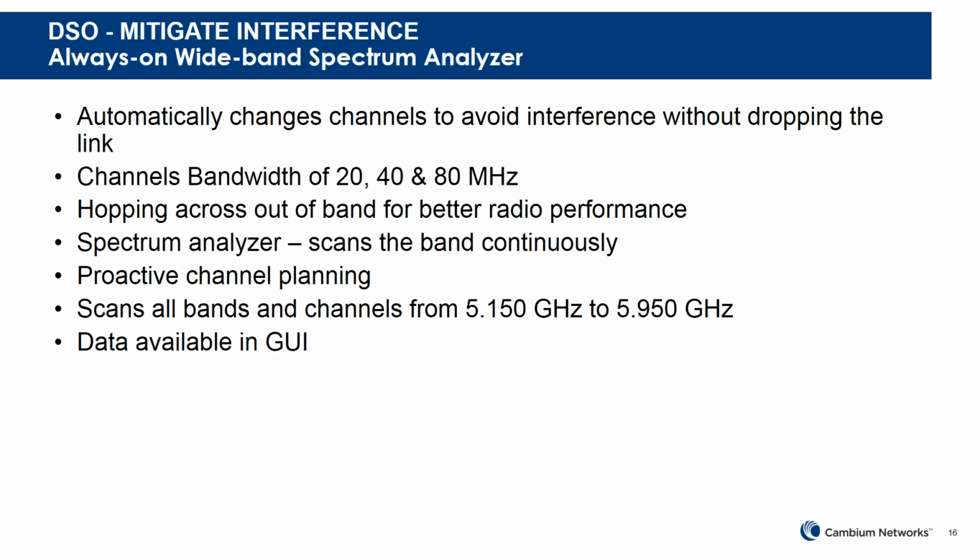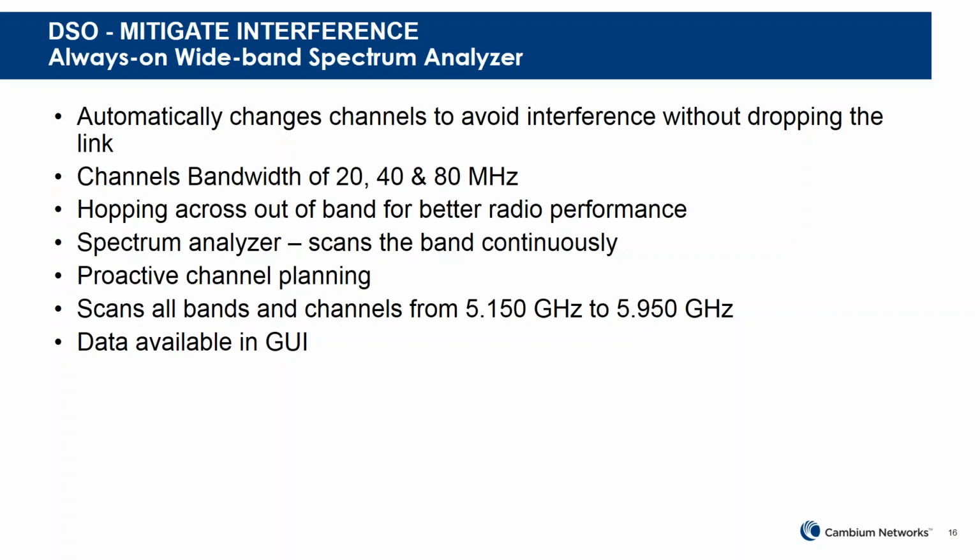Right. Let's focus on DSO. So DSO is mainly dynamic spectrum optimization. This is with respect to the online spectrum analyzer that we have. In our radio, we have a dedicated chipset that's mainly built for online spectrum analyzing. This always has the latest information of how the radio interference is performing, and it continuously scans and gives you information for that. You can use it for proactively planning channels, proactively rerouting or remodeling channels based on your needs. It scans all the bands from 5.1 to 5.9. You can save the data and all that fun stuff.